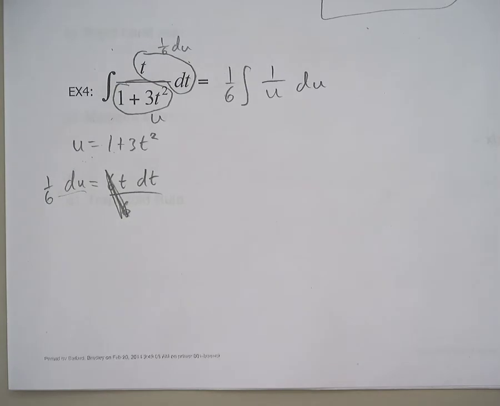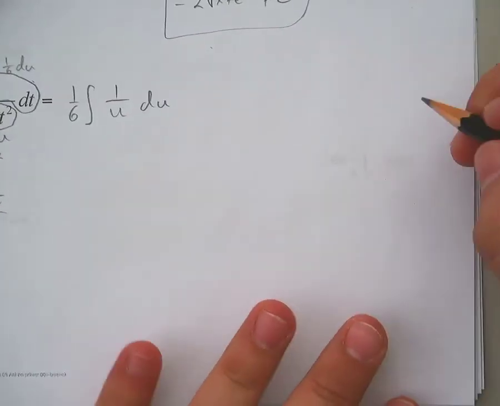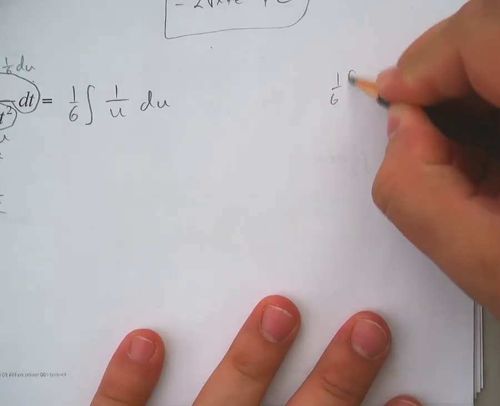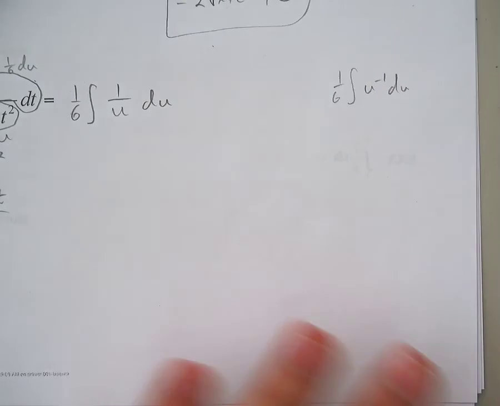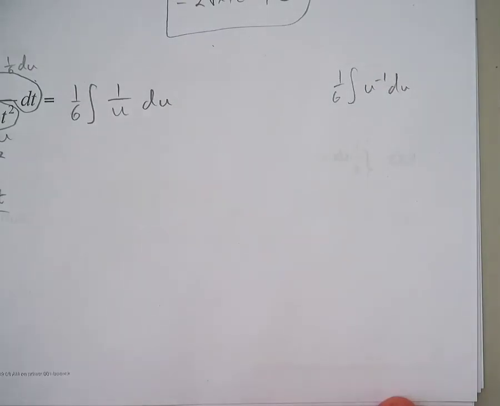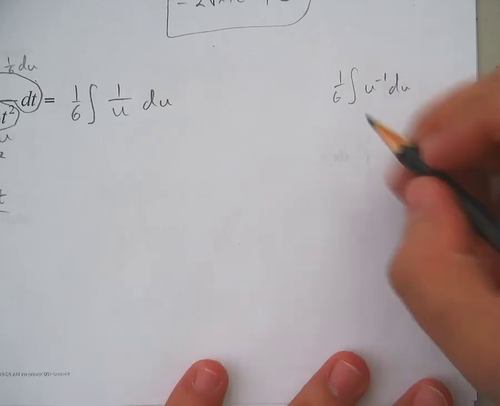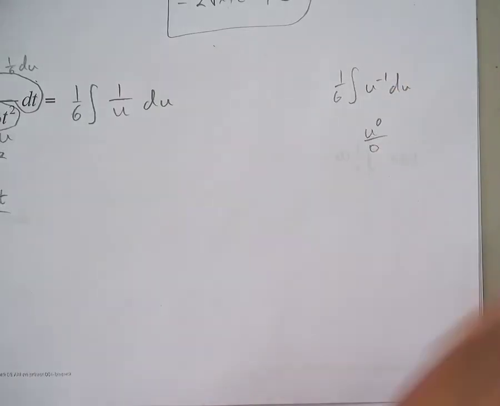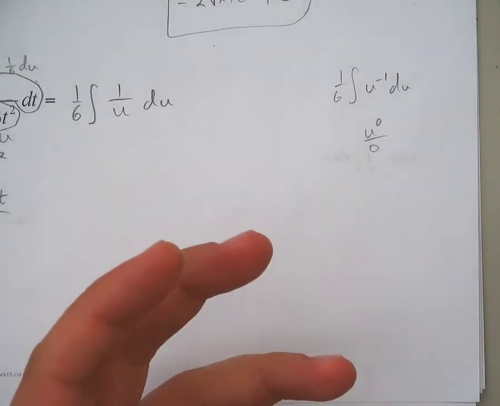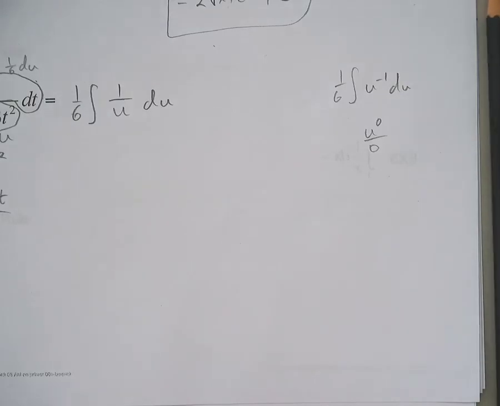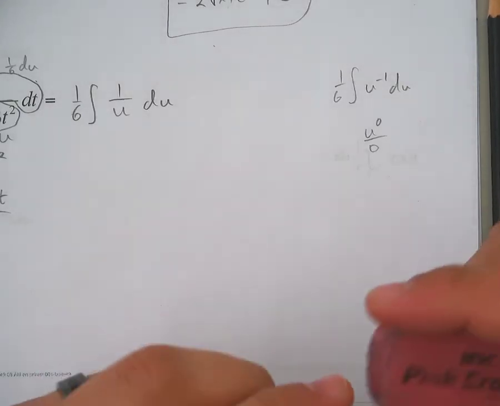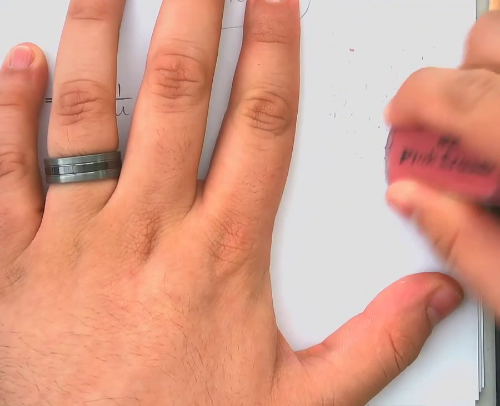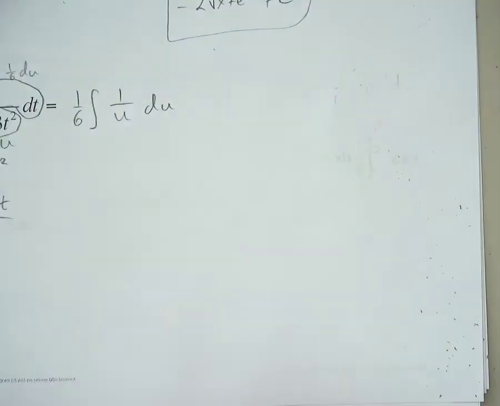Now, I know what you would want to do here, because it's the same thing when I first learned this, it's the same thing I always wanted to do. Well, why not just make this, and I'm going to do it over here so you can see what's going to happen, 1/6 the integral of u to the negative 1 du? Well, that's all fine and dandy until you go to add 1 to your exponent here, and you end up getting u to the 0 over 0. See, that's why this rule came about, because we got to this point and we're like, what? So we figured out we can't do that. If we have a solid negative 1 right there, we can't do that. So I'm going to get that out of here.